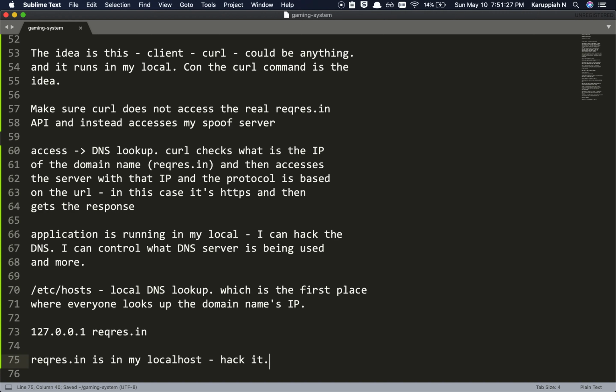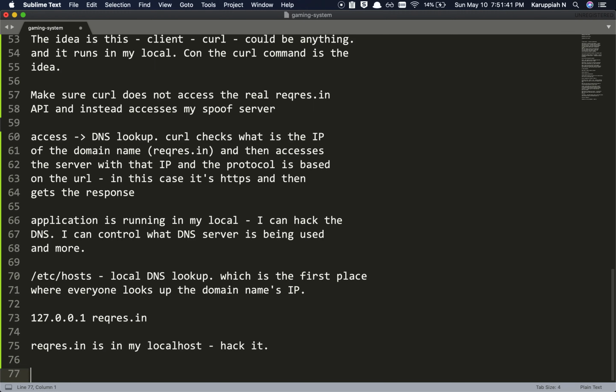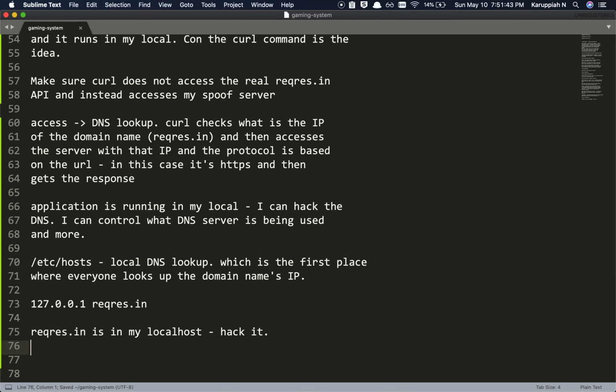Not really redirect, it's hacking, because redirection is a complicated term, since there is redirection in HTTP, so let's leave that. So that's how I'm going to say that reqres is running somewhere else and not actually in the place where we saw, which is 104.27.13-something. I'm saying that it runs in my localhost.